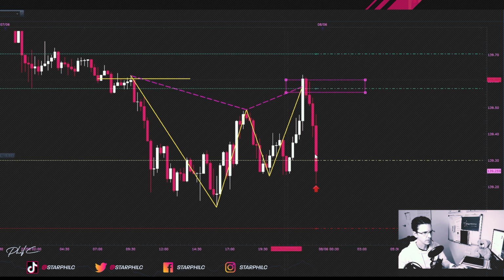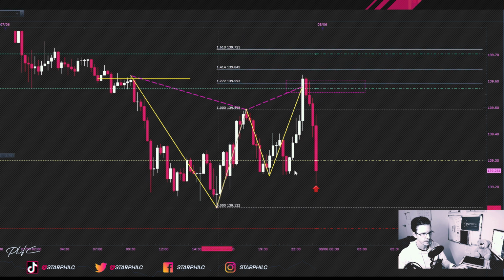Price action came up into a 127 Fibonacci extension. So that is what completes the Gartley pattern. So from this low to this high, Fibonacci extension, swing low to swing high, back down in. As you can see, price action did come all the way up into that 127 right there, completing the Gartley pattern. So this is a valid pattern, not anymore because it's already complete. The move is already done. And we hit double targets on this.